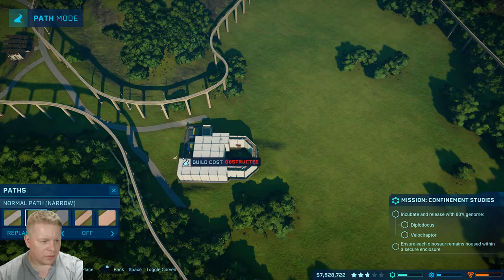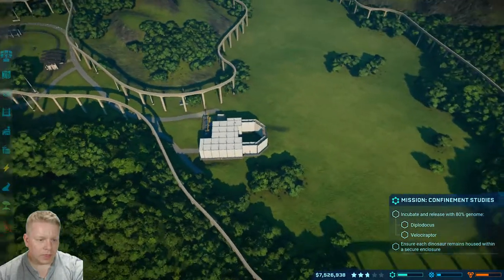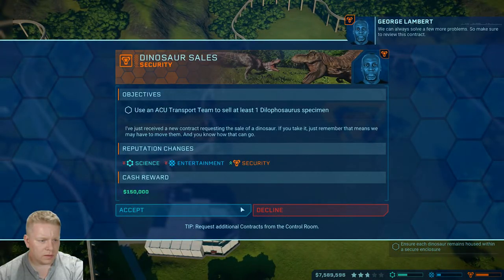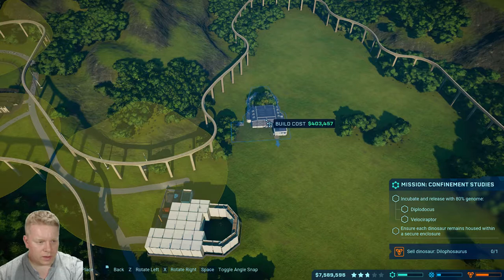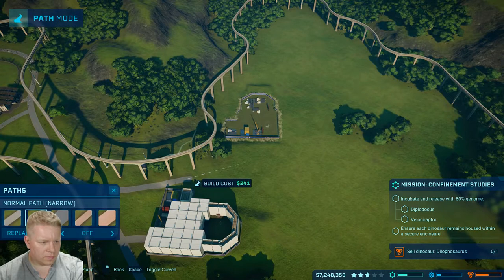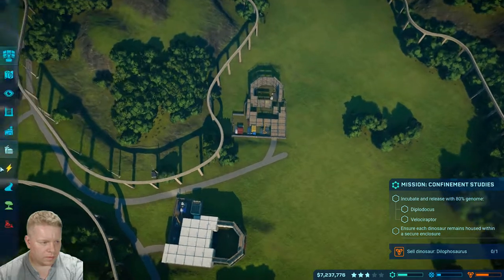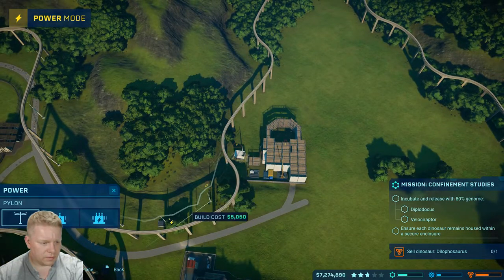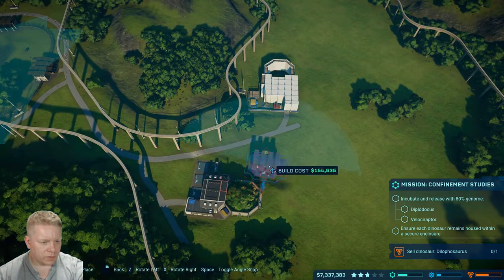Let's get this path connected up before it comes up going, no path connected! So, this shall be the Velociraptor, and then we will make this Dilophosaurus one over here. We can always solve a few more problems. That's fine. Get a substation there. Make those up. Next is viewing galleries, of course.